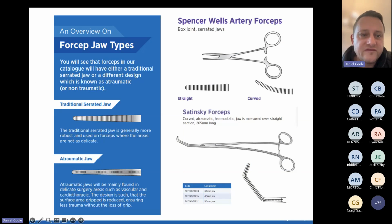Bit more detail there on the left again, and I'm happy to share these slides or any information in them, so you can see here that atraumatic jaw and traditional serrated jaw described again. Over on the right, I just wanted to show the difference in some of the designs of the forceps and the clamps. Here we've got a Satinsky. You'll see multiple angles, and obviously this poses a bit of a cleaning challenge as well, because of course you've got different grooves and angles to get into on these jaws to clean them.